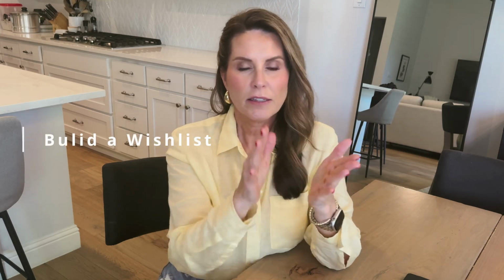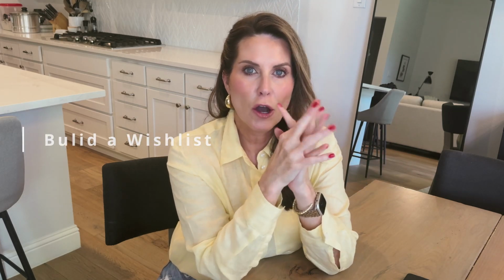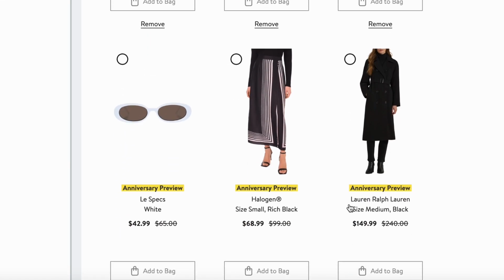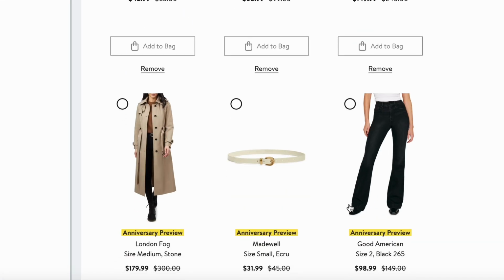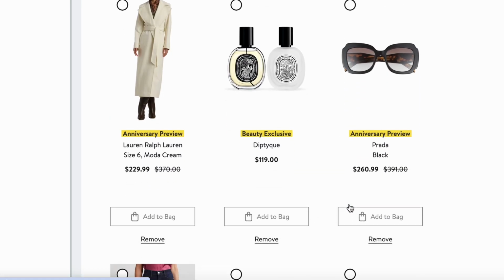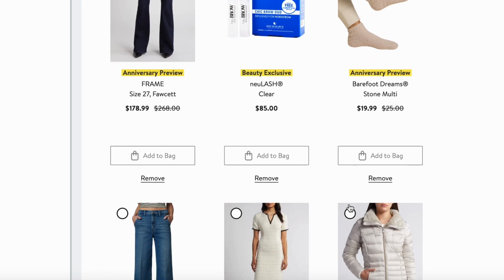Second one is to build your wish list. I think this is great because you can go through things and then re-edit the things that you don't want. Somebody had said make multiple lists. I feel like that gets convoluted and you're going in and out of too many lists. I feel like one list, edit that list again after you've looked at it several times, go through and look at it again, and then declutter the stuff that you really don't want.